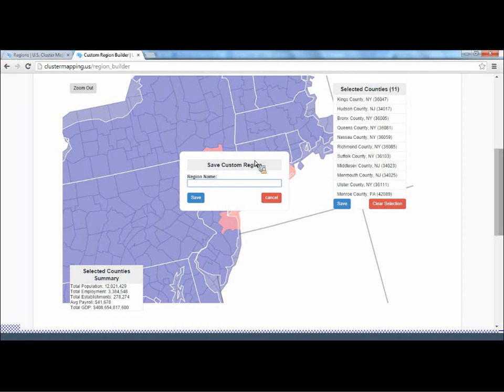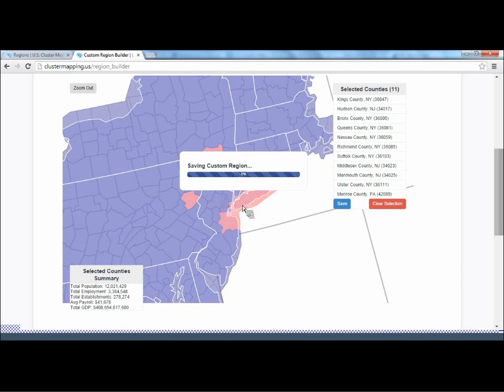We won't take you through that in this case, but if we want to give the name, say, maybe perhaps my name, Sarah Jane's region, once you type that in and you hit save, it will show you this little taskbar that shows you what percentage it is done. And generally speaking, it should take between 1 to 3 minutes, hopefully less.